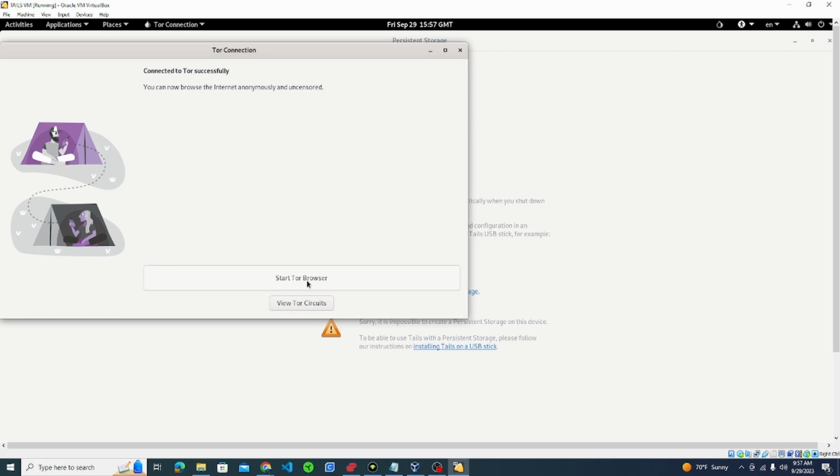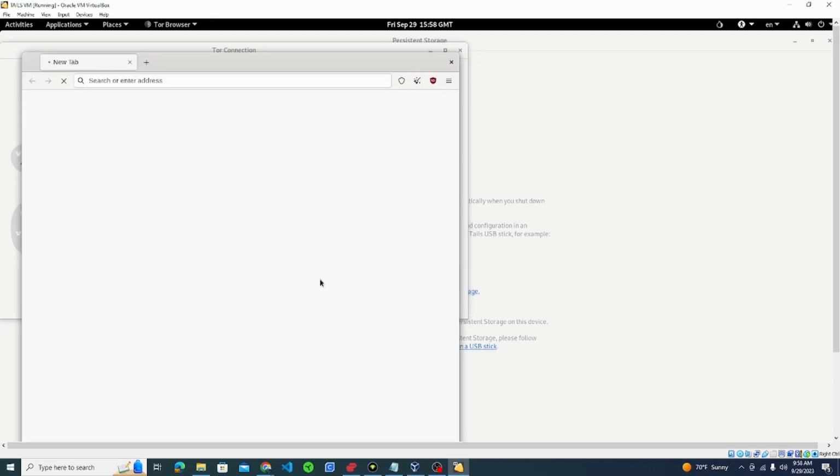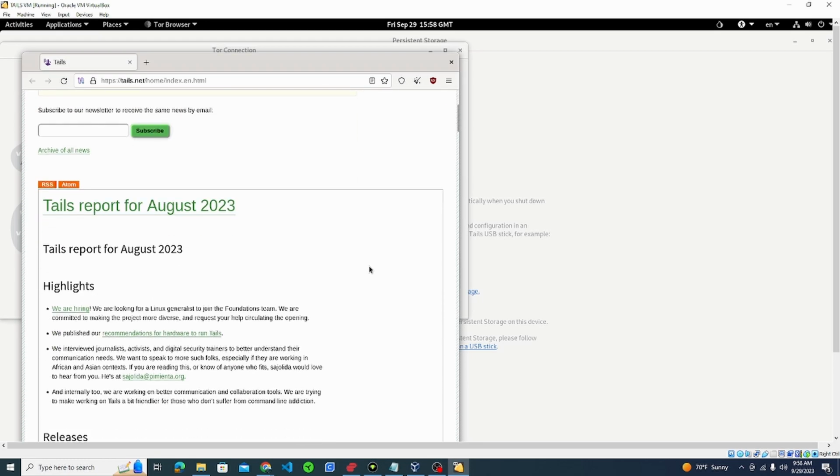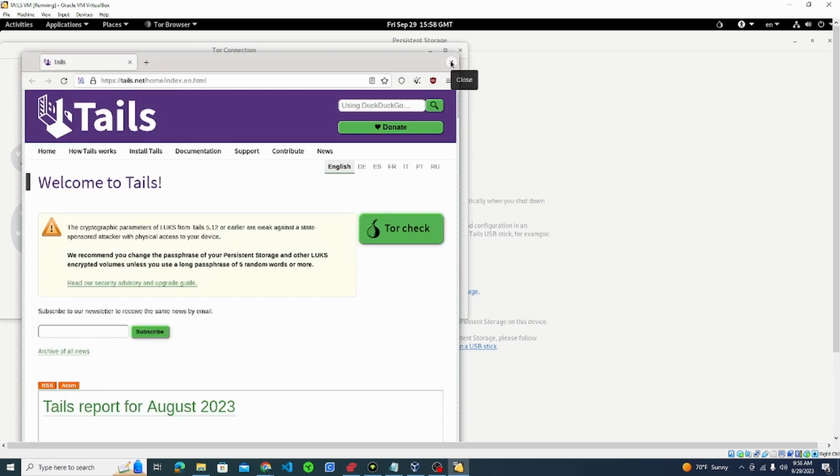So go ahead and click on that if you want to test. So yeah, we're able to access that website right here. So that means that we can access the internet, and that's pretty much it, right?